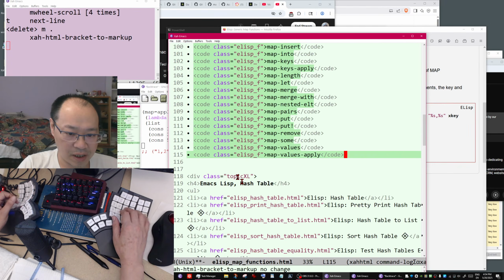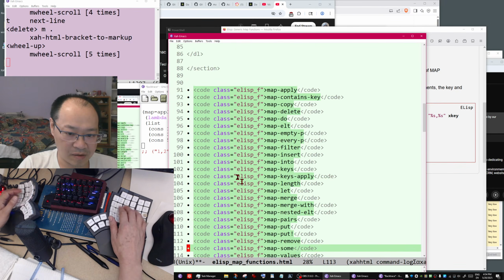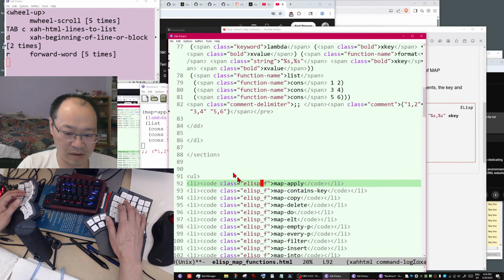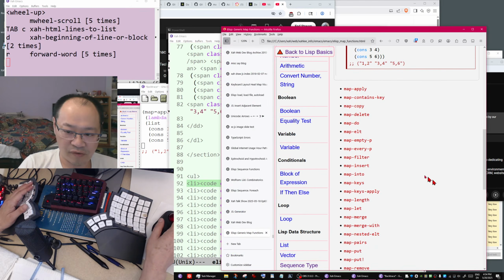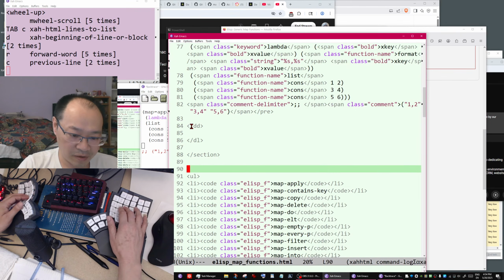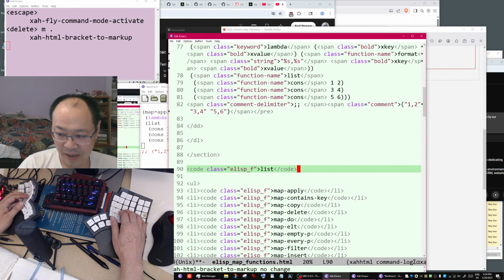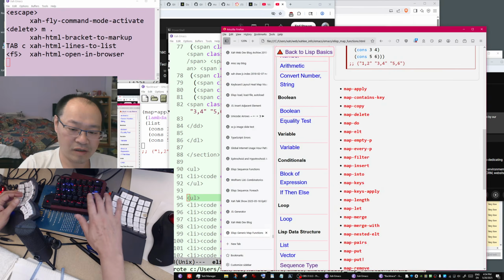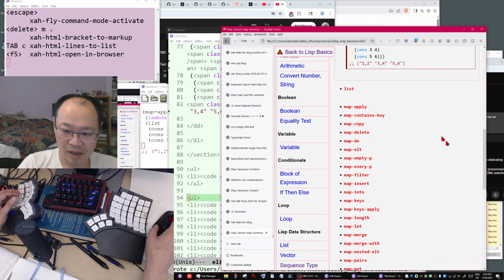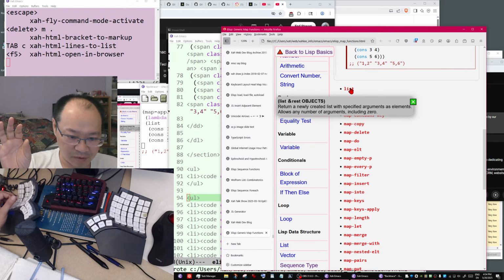Now regenerate it, so you can see they are now Lisp functions. So now if you refresh, you'll notice the difference. Let's do it. You see. So now if there's a documentation, it should show, but it's not. For example, I can show you a list. Okay, tag it, make a list, show in browser. Now go down. If you hover to list, you can see the documentation.